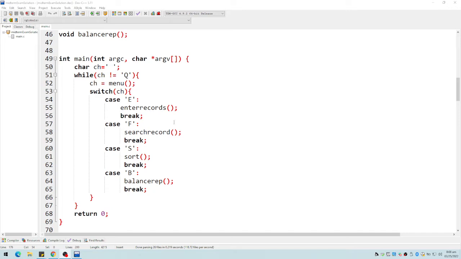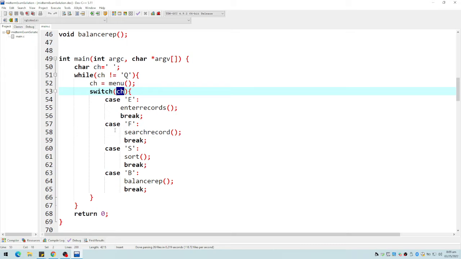Let's dissect this code. While ch is not equal to Q, or the user did not press quit, the program will show the menu, and in showing the menu, it will also return what letter was pressed by the user. And then we process the option pressed by the user.